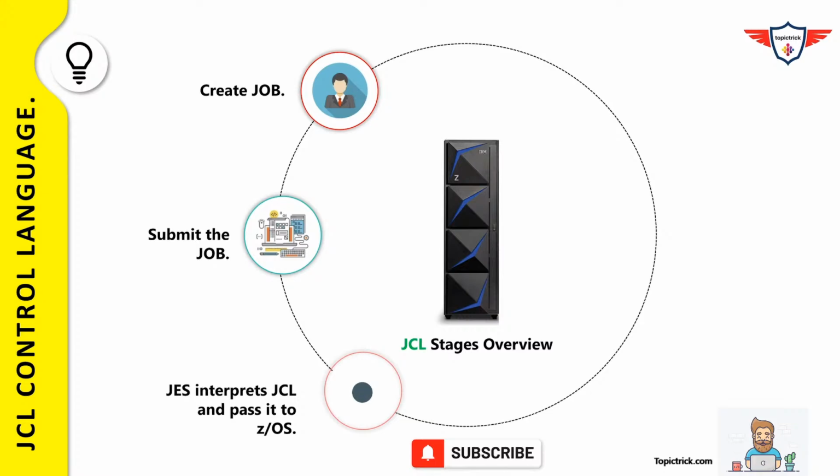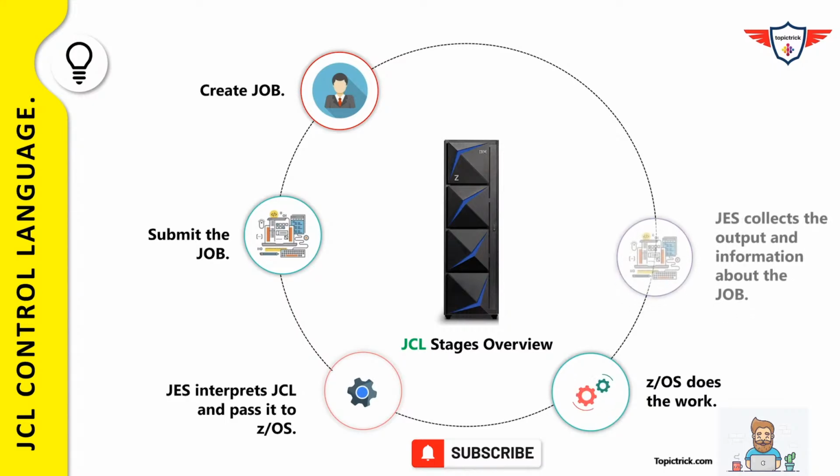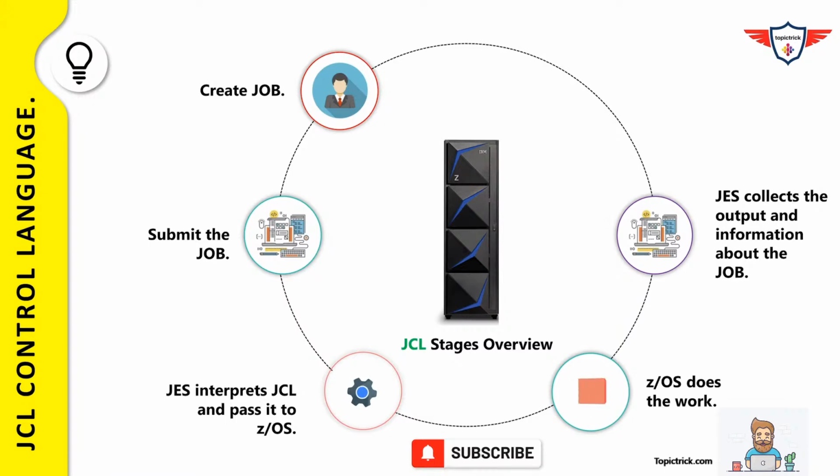In the third step, just to accept the job, JES uses a converter program to analyze the job's JCL statements. If JES detects any JCL error, it issues a message and the job is queued for output processing. If there is no JCL error, then JES queues the job for execution. In the processing stage, z/OS executes the job. In the background, the initiators examine the JES pool, select an appropriate job for execution, execute the job in its address space, and return the resources for another job.